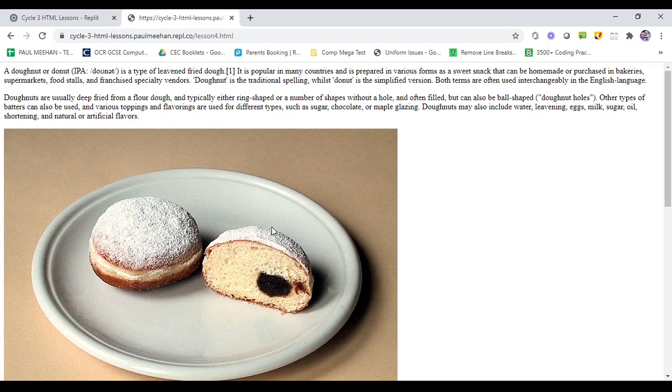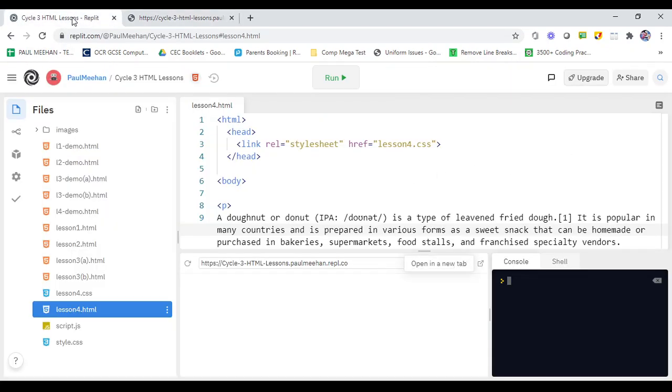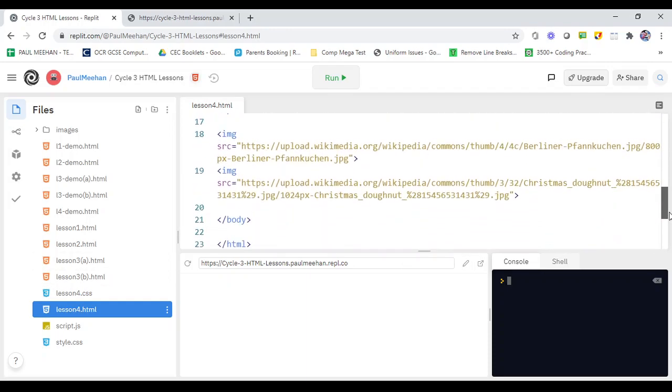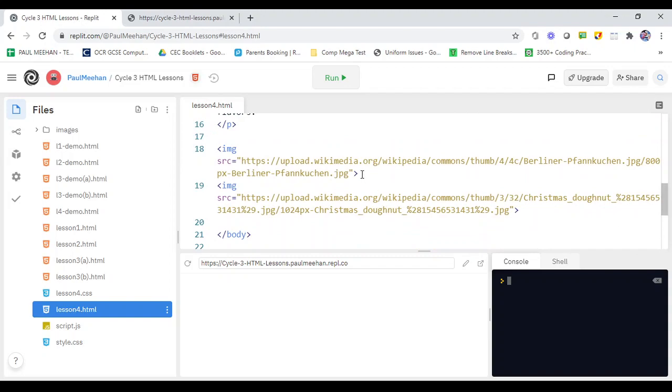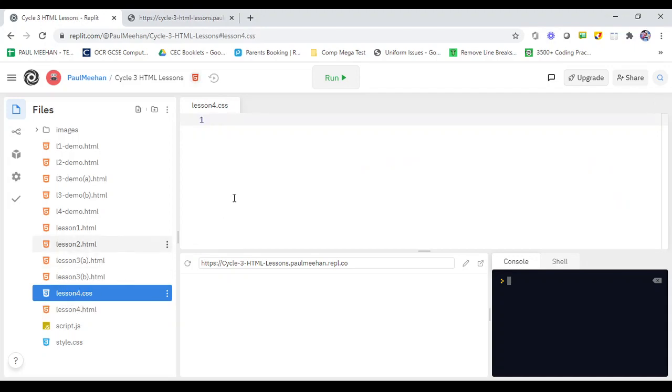Two huge giant images, and we're going to use the style sheet to basically change all of the images on the page to only be a certain width. So actually no, we're going to make them a certain height, aren't we? So if I go to lesson 4 CSS, it's very similar to the way we write styles in previous lessons. Alright, img. I then write a funny little curly bracket and I press enter between them. Right, so that's how we do it.